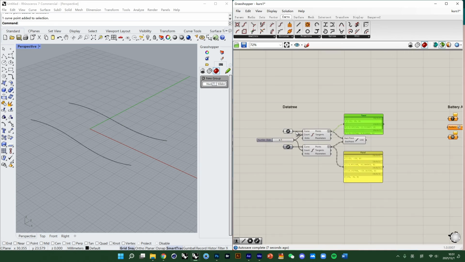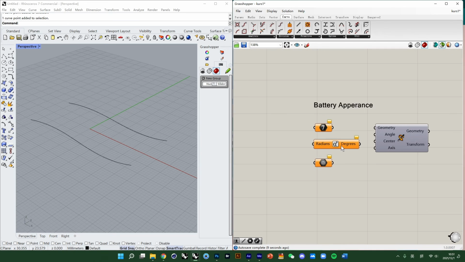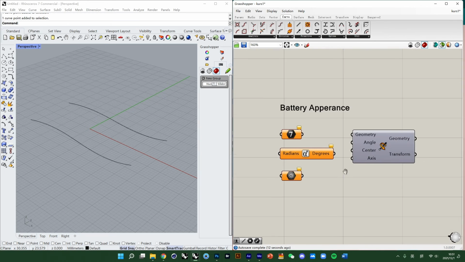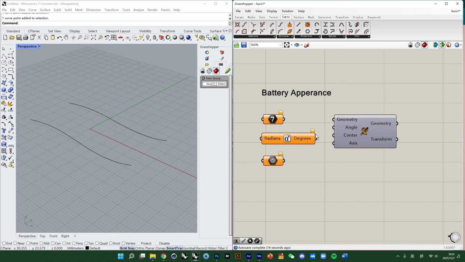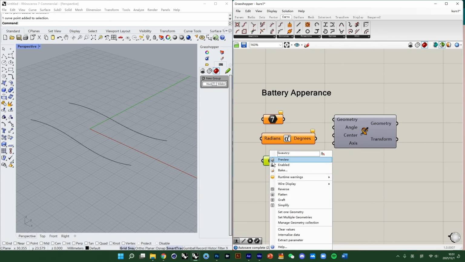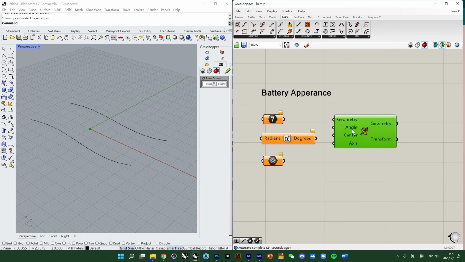Okay, now we already know that there are different kinds of data in Grasshopper. There are integers and numbers, and there are degrees and radians, and also there are geometry collection data, and there are also function batteries like Rotate 3D here. When a battery lacks input information, it will show in orange.